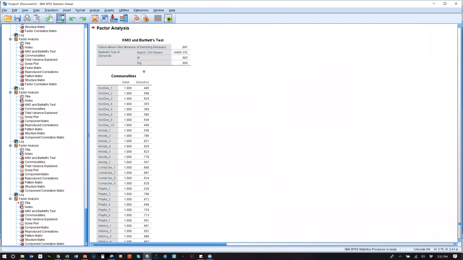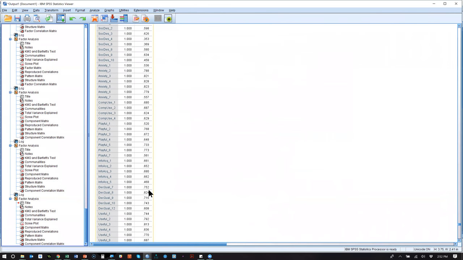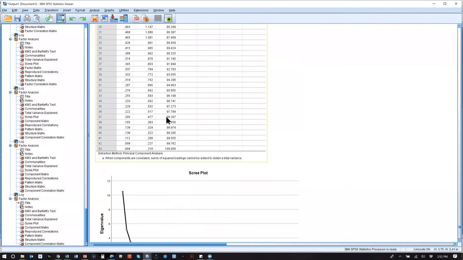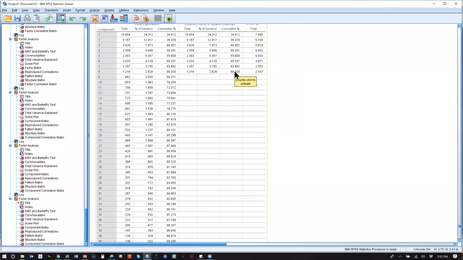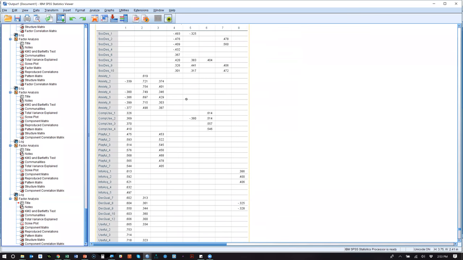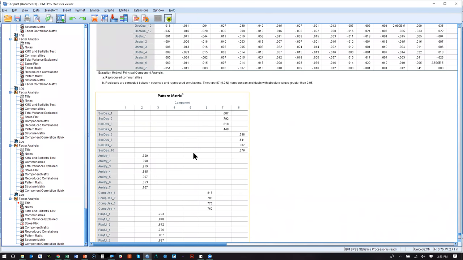Excellent. Since we've changed a lot, let's actually go from the top here. Our KMO is still good, 0.897, almost 0.9. Our extraction and communalities are still looking pretty good. In fact, all of them, even the social desirability, are looking good. We saw that. Let's see the percentage variance explained. 66%. That's way better. Now, this is a bit of an artifact of principal components analysis. It does tend to inflate these scores a little bit, whereas maximum likelihood would give you a straighter score, a little more conservative. Down here, 9%. It's okay. It's still not 10%.